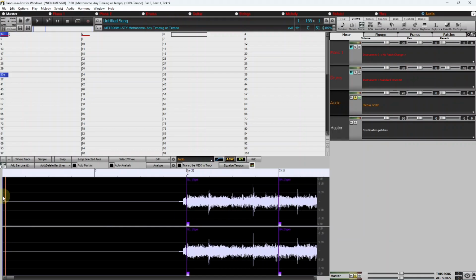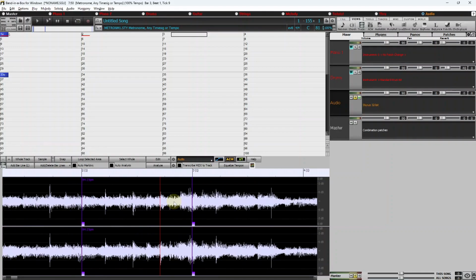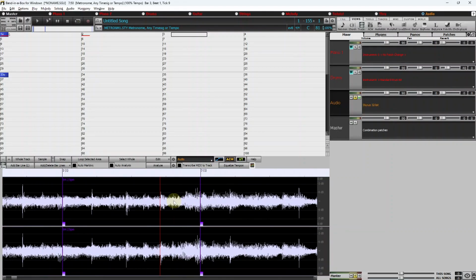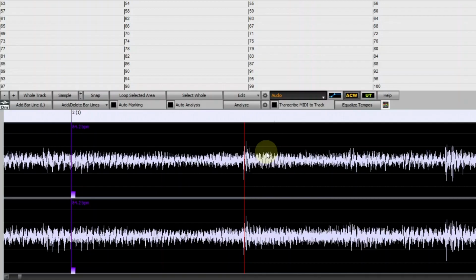So I stop now, and you can see that it's added those bar lines, but if you look closely, particularly at beats 2 and 4 of the bars I entered, it's not very precise. For example, I'll zoom into beat 2 of the second bar, and you can see this peak represents where the snare is hit at beat 2. And with the bars I entered, beat 2 ends up being considerably later than where the snare is hit.